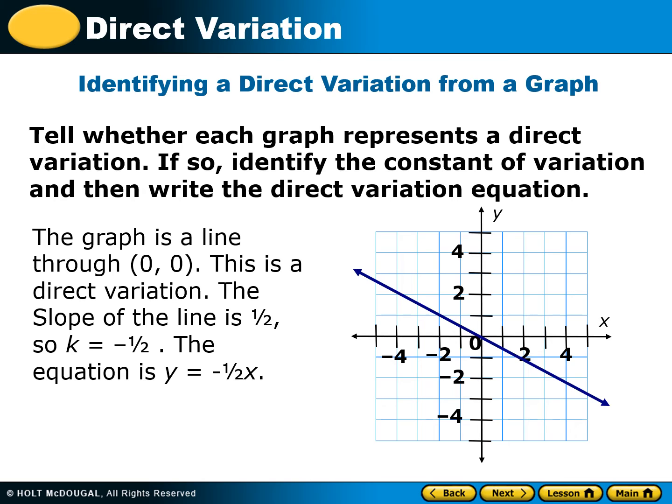And since the line is sloping down to the right, your k is equal to negative. Because as you can remember in your grade 9 math, when the line is sloping down to the right, we have a negative slope. So in here, we have a negative k, okay? So the equation is y equals negative 1/2 x.